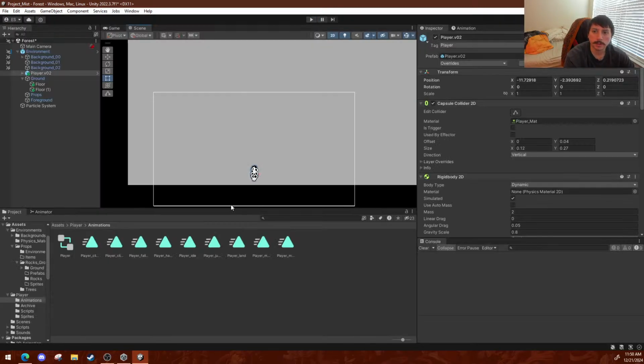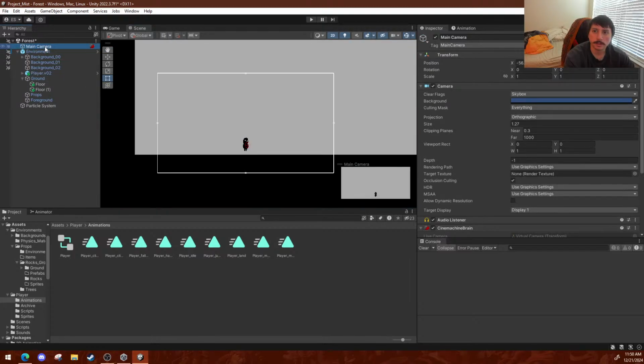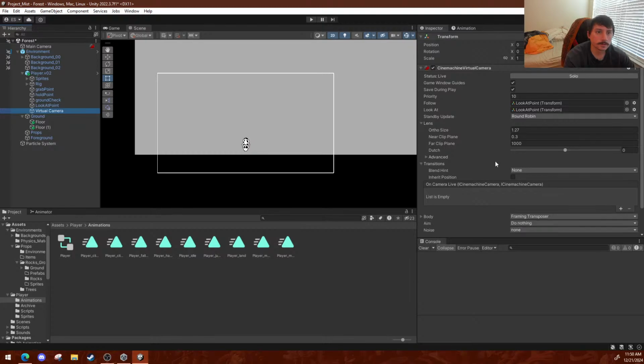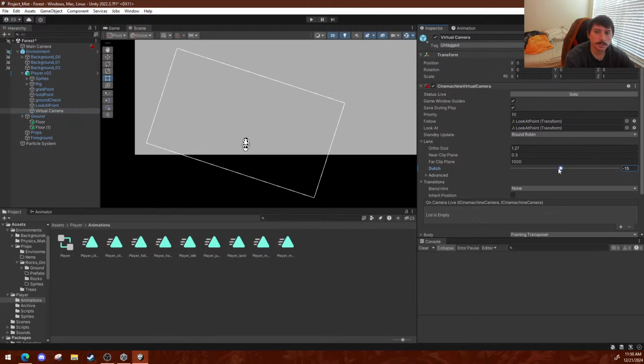I also need to create some sort of camera thing for the player. Dutch?